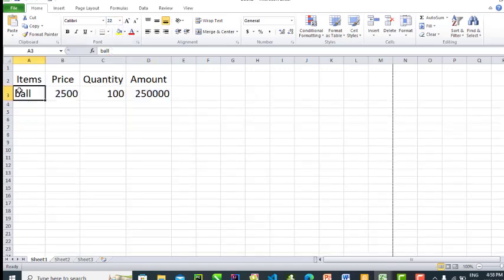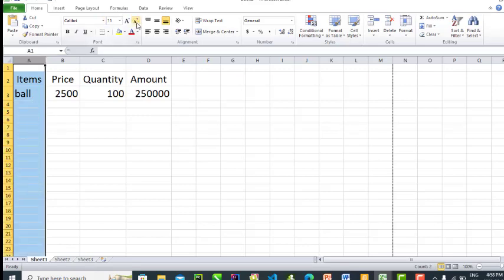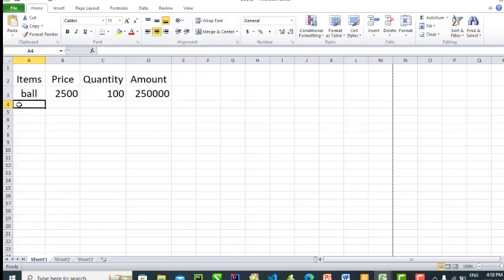I click on this column, highlight it down, and say center align. Any text I enter here at any time will align to the center. Let me put something like a bag. See, it's aligning center.